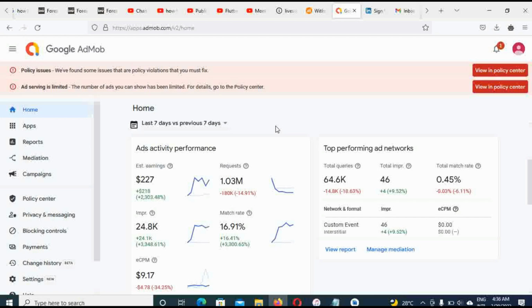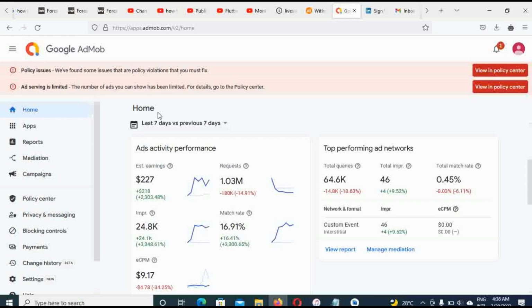Users don't like seeing ads. So when they stop showing ads, my users love my apps the more and want to use them the more, which really helps me, you understand? One thing you have to know about AdMob is that when they place ad limits on you, they will also try to hide your ad requests. If you go to the policy center, you will not see any ad requests.